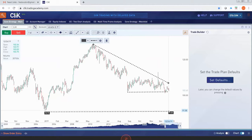This way, the trade is not dependent on market direction. I'm going to go long one stock and short one stock in equal dollar amounts, not equal share amounts, because the share price of the two stocks is different. You go equal dollar amount, or whatever currency you're working with. I'm working in dollars because I'm an American. But I think the stock's going to drop to 91, and I think Starbucks is going to go higher. What do you think of that?